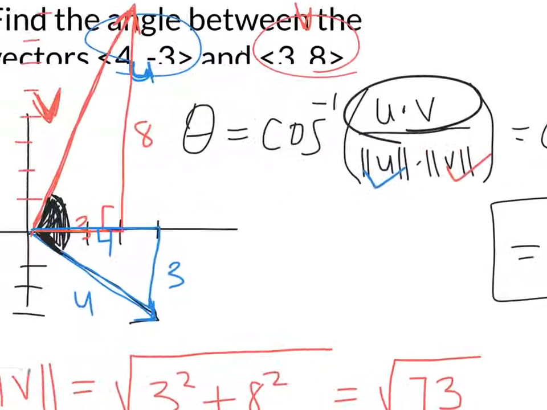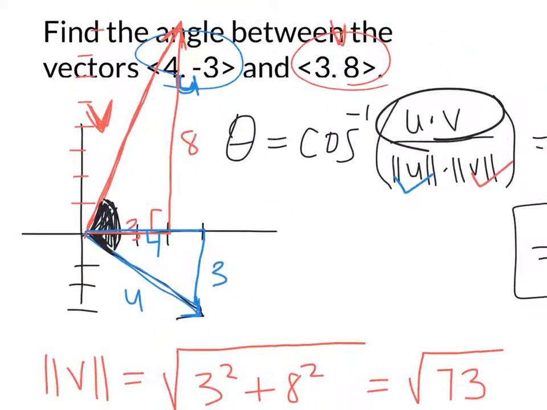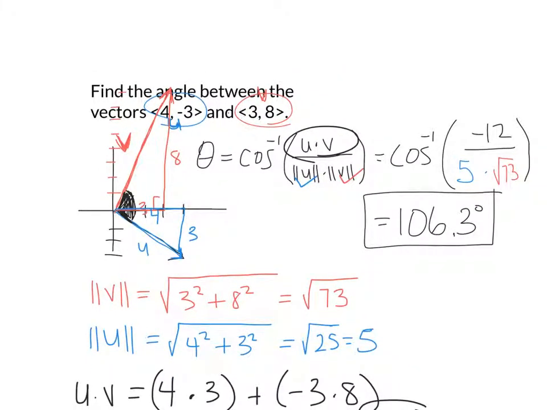Okay, so let's go back at our picture. Yes, it does in fact look like that's bigger than 90 potentially. So I'm going to go ahead and trust that that's the right angle. My calculator told me something good. So we need to find the dot product, the magnitude of both of your vectors, and then use the inverse cosine in order to find the angle between any two vectors.